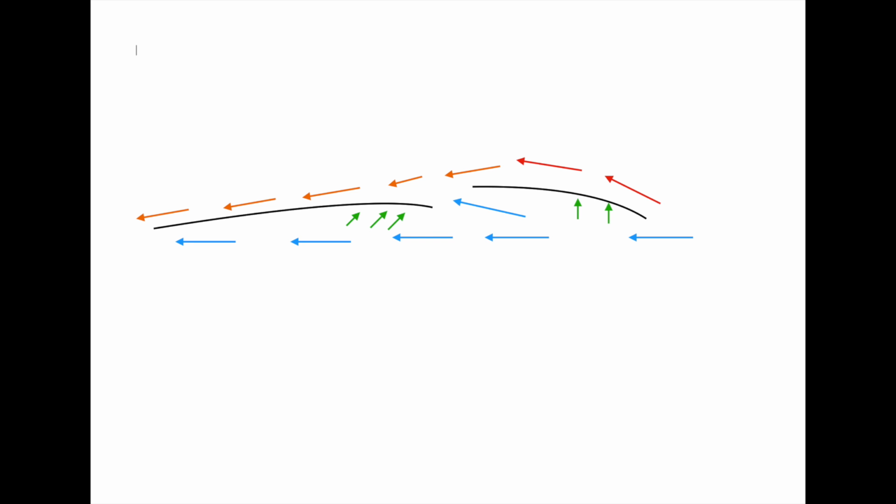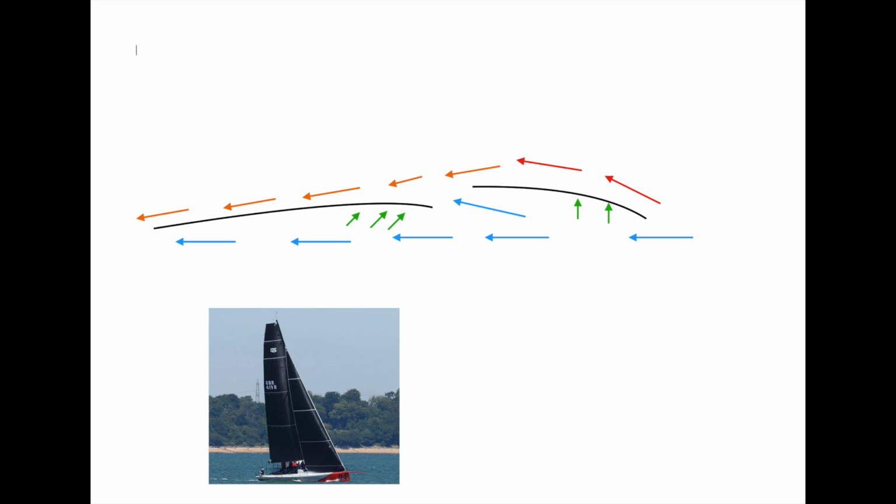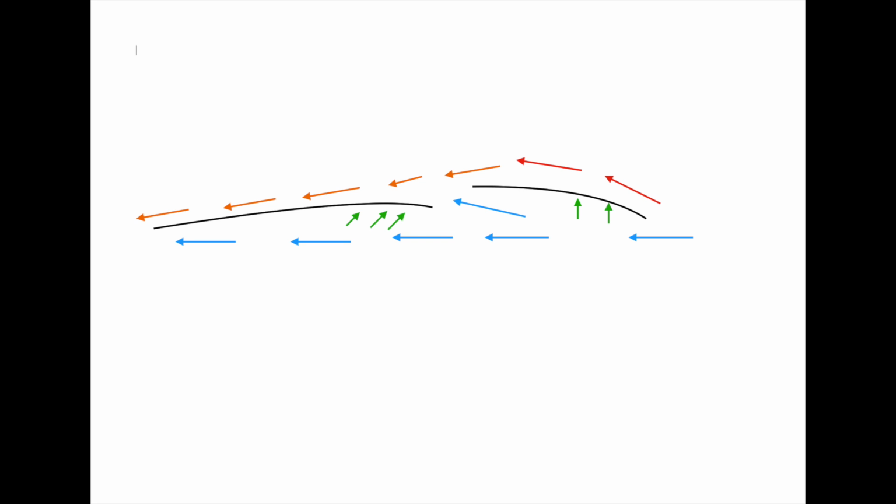Remember our aeroplane wing? Modern yachts are fractionally rigged. That's one reason. But the other reason is that the smaller jib allows the air to be accelerated over the mainsail and between the main and the jib. This accelerated air gives additional lift from the large main, making the boat faster for the same amount of sail, or even less. The smaller jib also allows you to bring it in closer to the centre line of the boat, and that in turn allows you to sail closer to the wind.